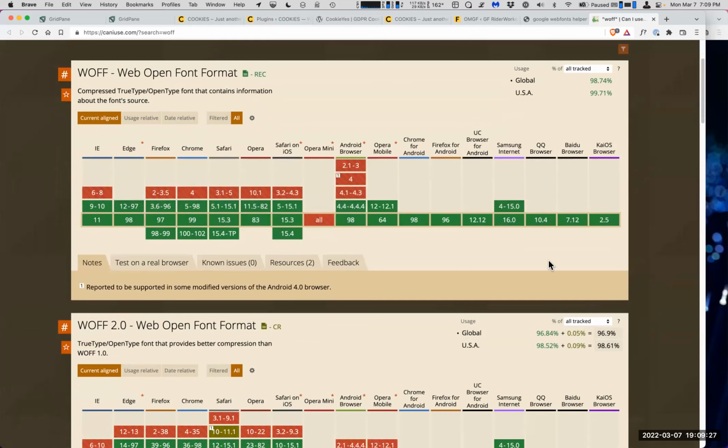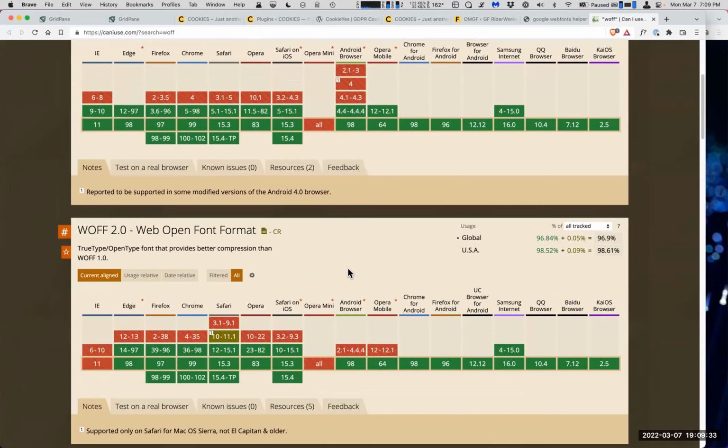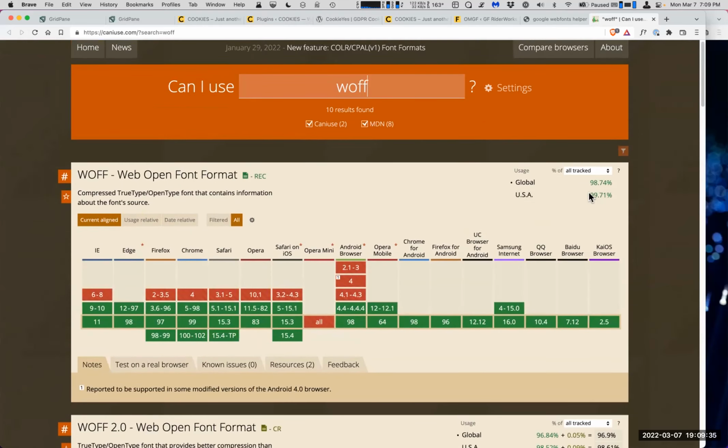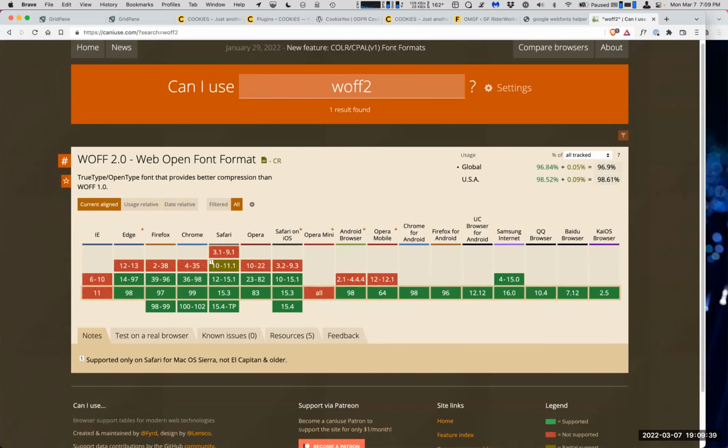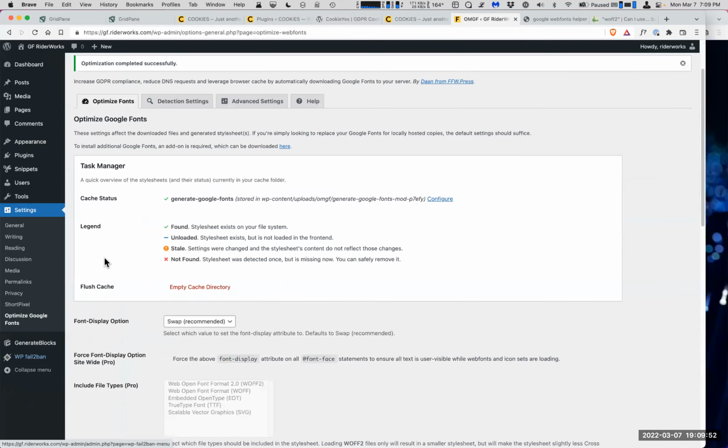And you can always provide a fallback font for the people that are on Internet Explorer, okay, and other really, really old browsers. But this is going to catch pretty much everything, just the woof 2 essentially, which is the one I use all the time. Pretty good, 99% really.